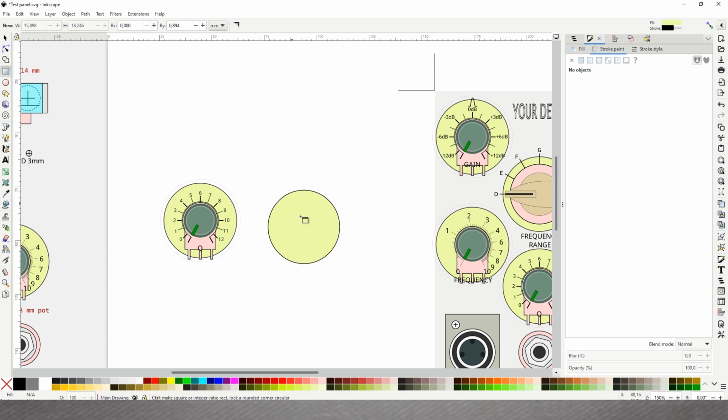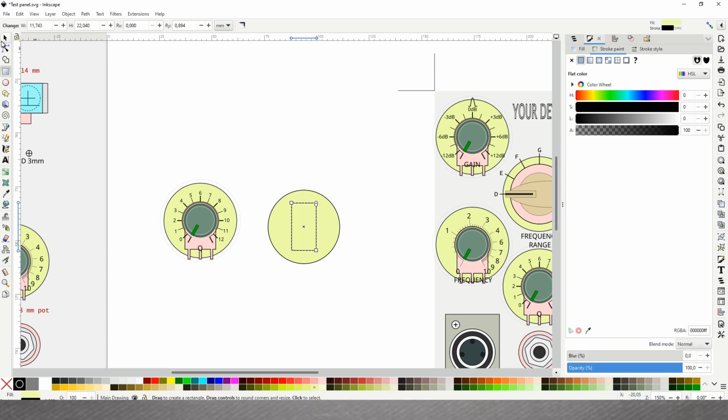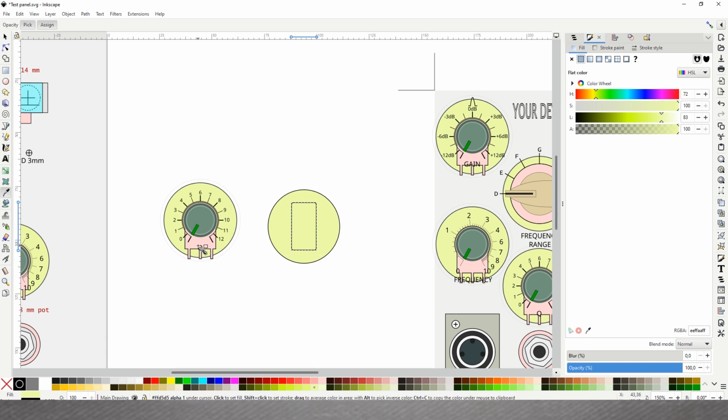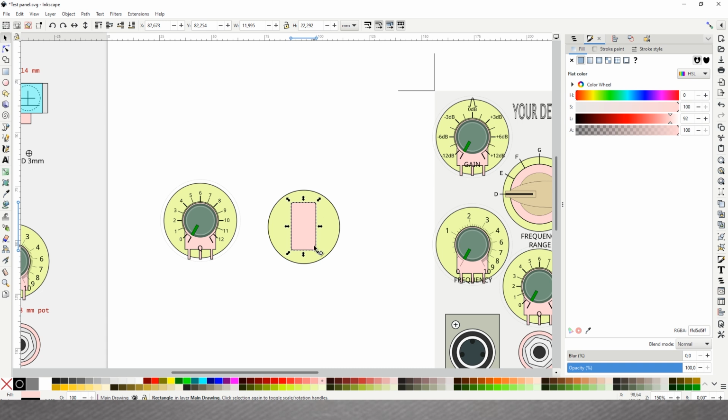Let's say we have a rectangular object. Let's select here fill, the color, and then let's pick the color pink here. So the dimension inside of the panel.